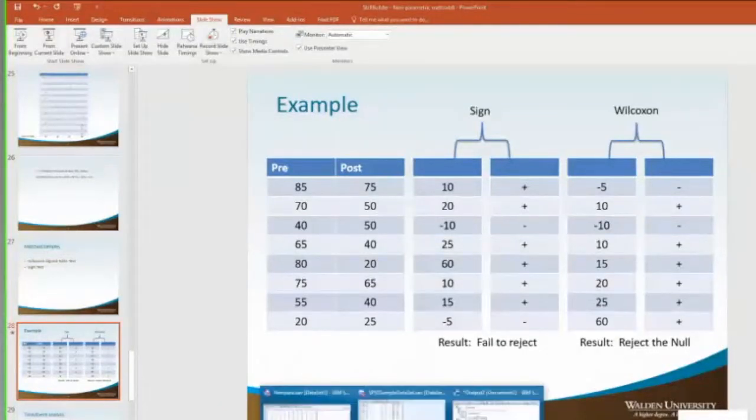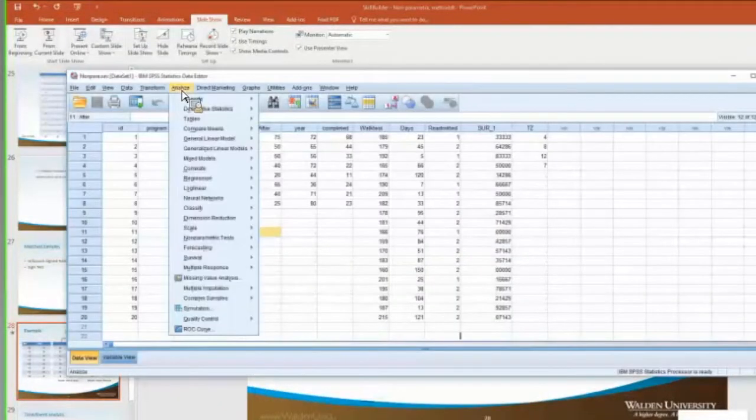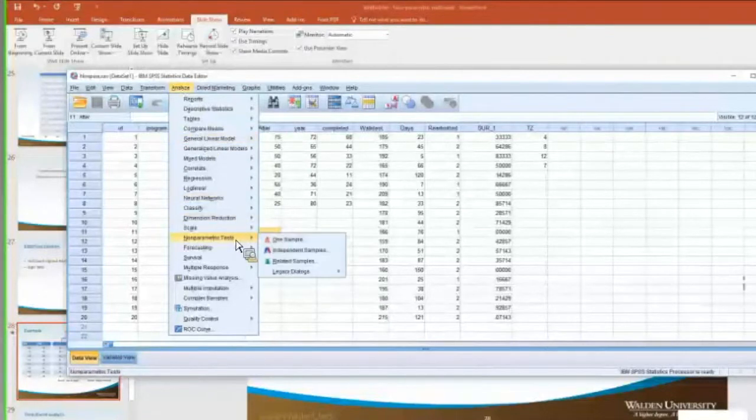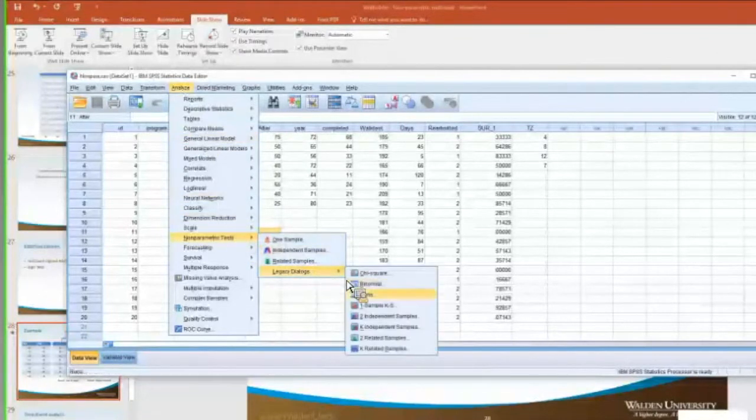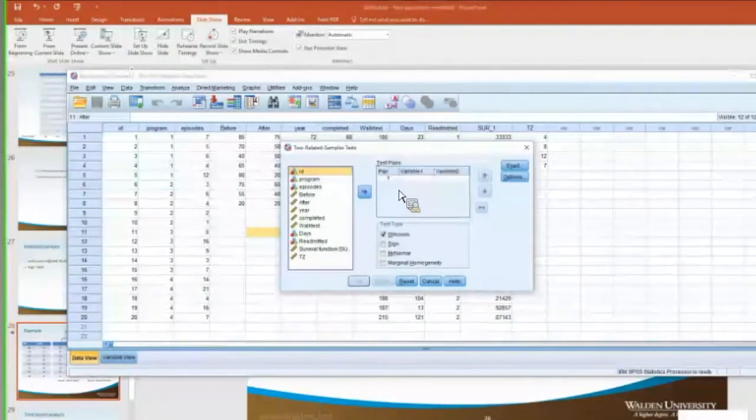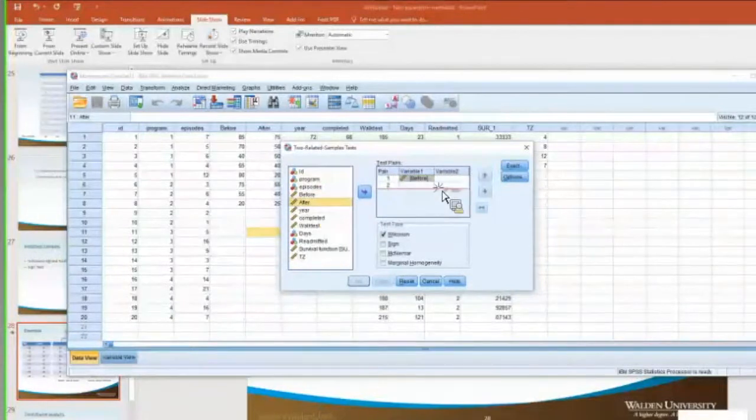So how do we do that? Again, analyze, non-parametric, legacy, and again here we have related values. In this relatively fictitious data set, I have a before and an after, and I have the Wilcoxon selected, and also I'm going to select the sign.